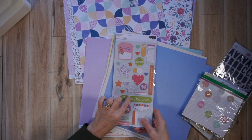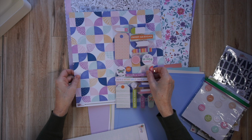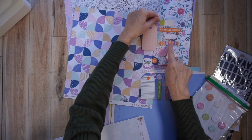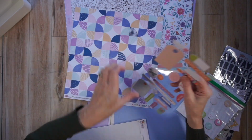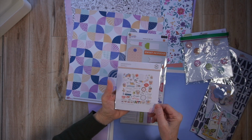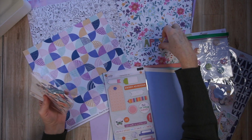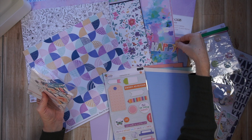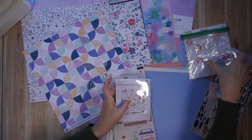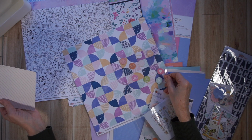Now, to expand this kit, I did go through my stash and I pulled out a few other embellishment packs from past Hip Kit Club collections. I'm showing you there a chipboard collection. Not all of the colors go, but the peaches, the pinks, the purples, and the blues, it's all in that past chipboard collection, so that's going to work well. And this is from yet again another Hip Kit Club past collection, an ephemera pack, and it was from a springy one because in there are some Easter type images, so I thought that would work well as well, and it does follow the same color scheme.